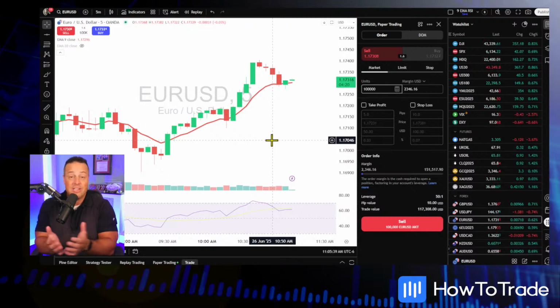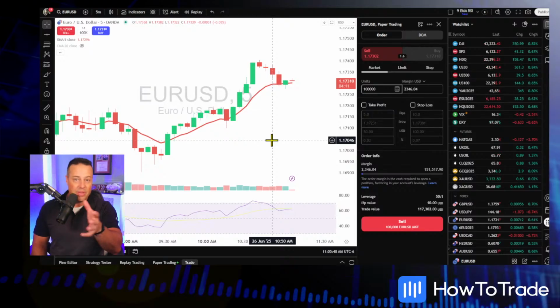I know guys that trade 50 tick charts just because they love the action. They want to be in there all day. With what I do, I've made one trade today. And I didn't do really great on the management, and I only made a few bucks. I probably should have made a lot more on it, but that's okay. One trade today. Now, a lot of folks want to make 100 trades a day.